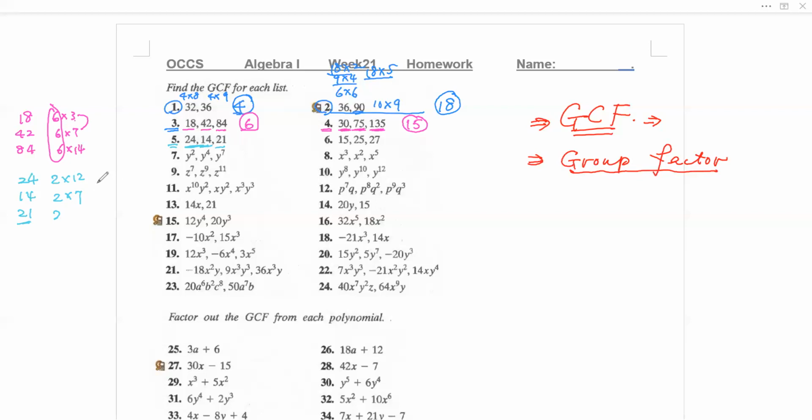Is it correct? So let's break it down a little bit further here. So here is 2 times 3, right? So here we can only break it down 2 times. And here is breaking down 3 times 7. So did they find the greatest common factor here? 2 is not, right? 3 is not either. So only 1 is their greatest common factor, right? Is it correct? 1 is their greatest common factor.